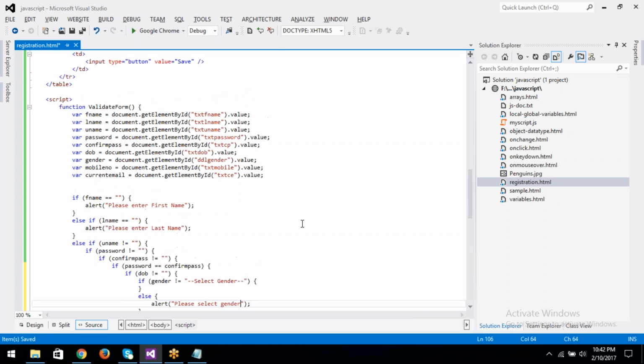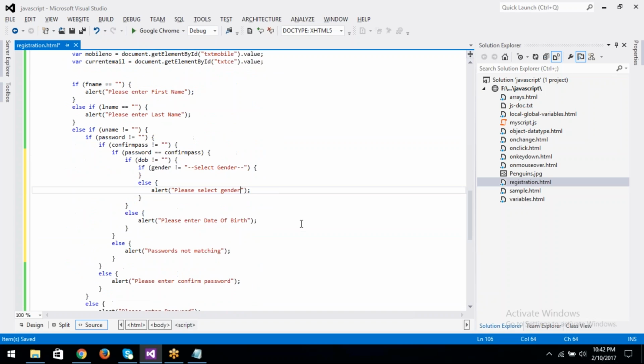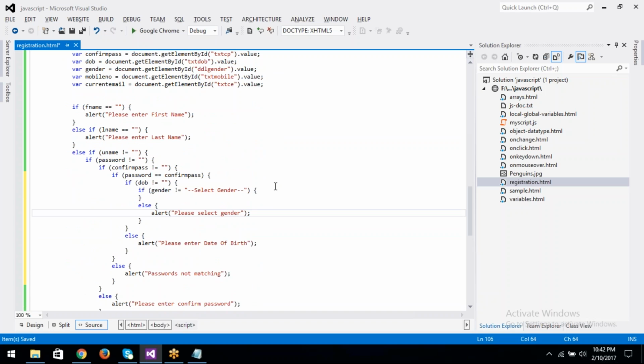Please select gender. Okay, and the next, mobile number.